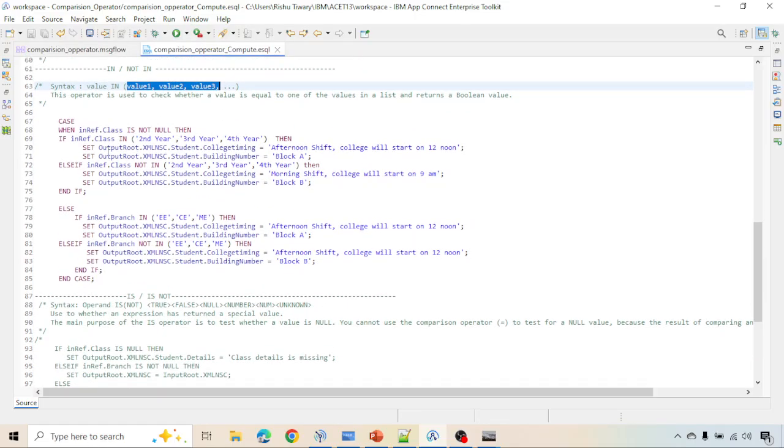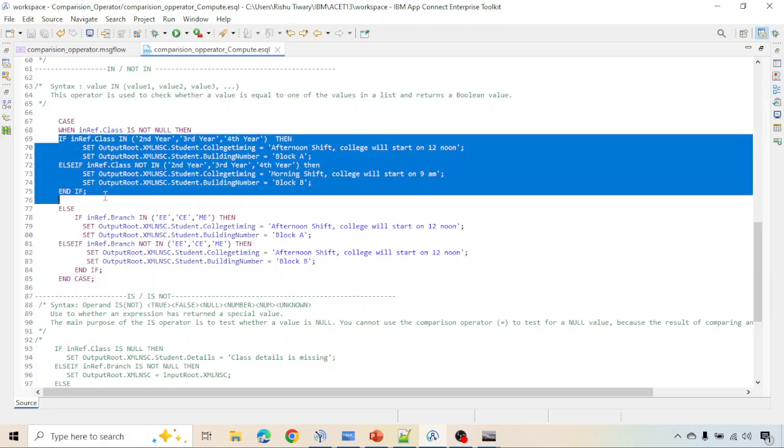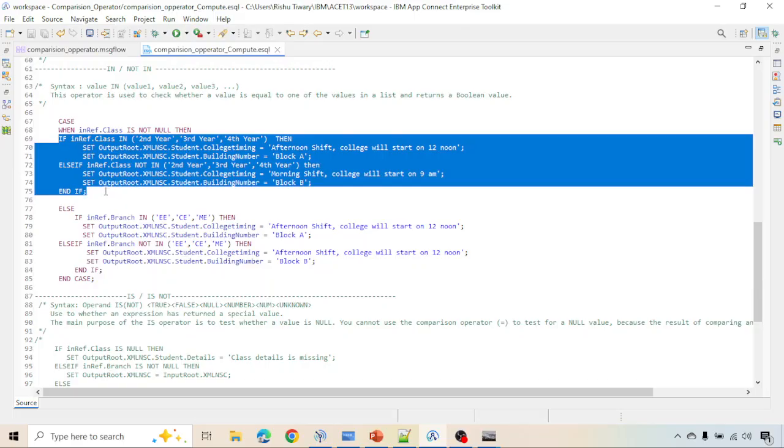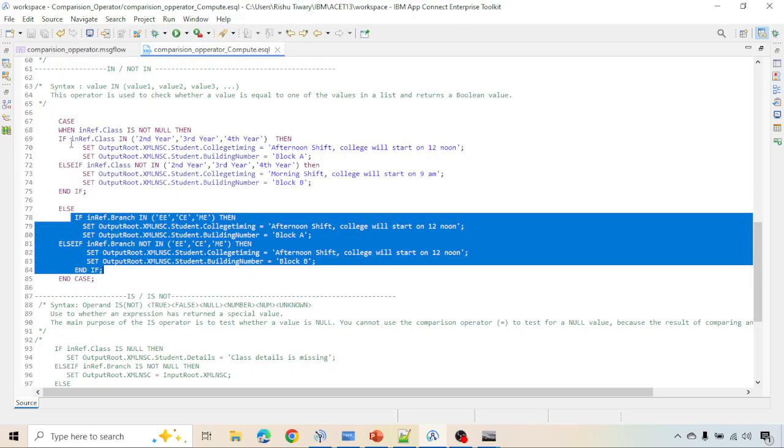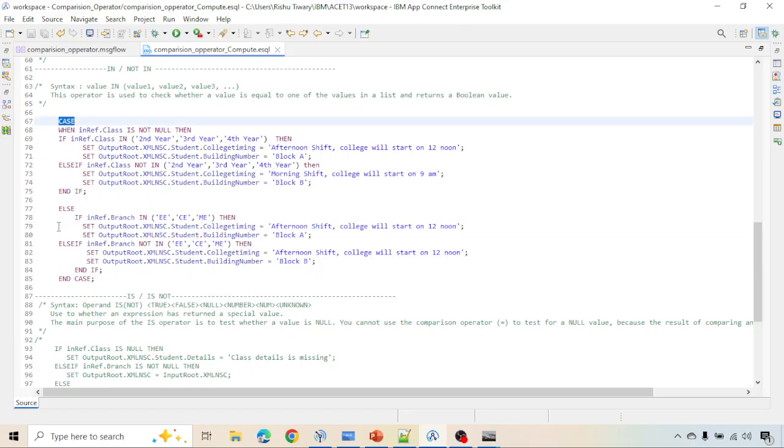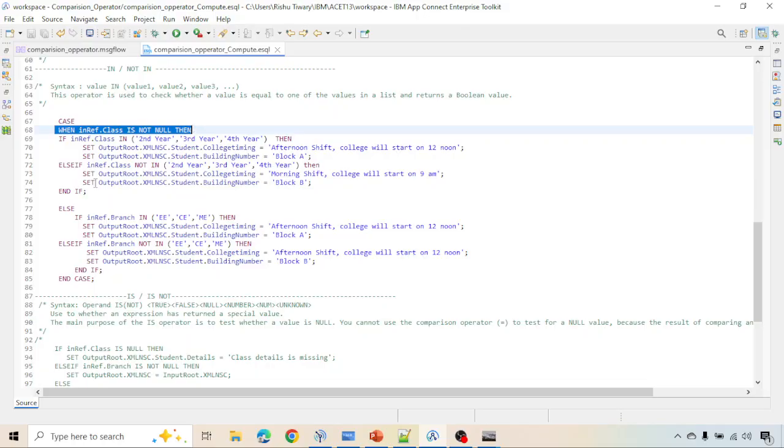Now let's understand the example. Here I just made a somewhat complex example, but let's try to understand. Here I am doing two operations. First is the if and else if block, within which there are further if and else if blocks, and I am segregating this with the case statement, where one case applies and else another case applies.